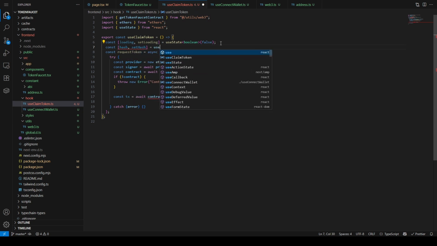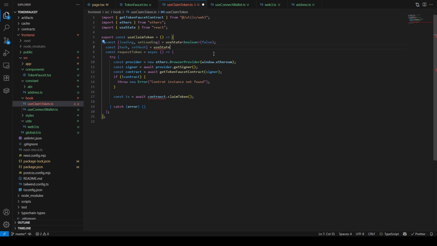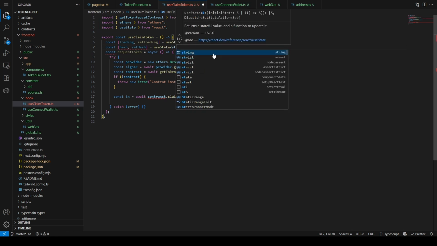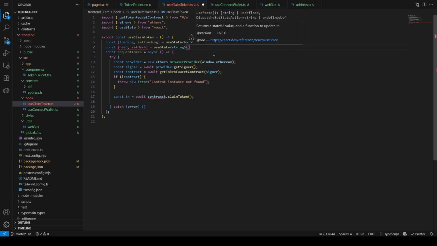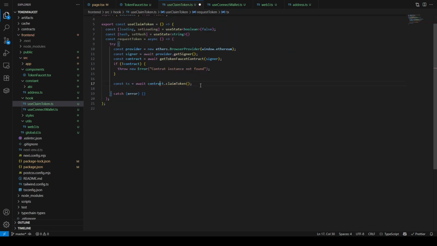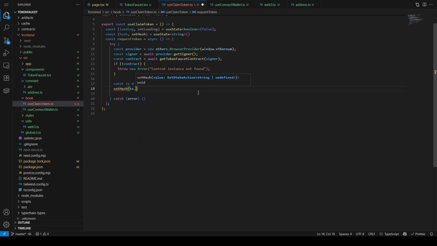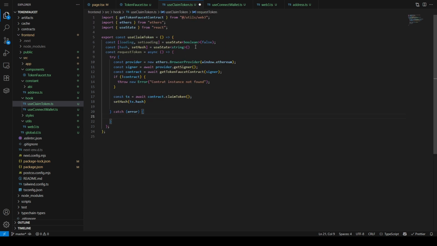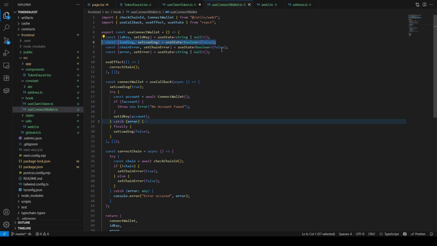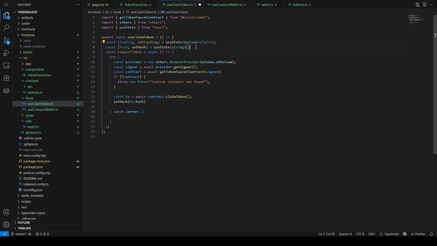I'm just going to set the transaction hash here, so this is going to be a string. I'm just going to set hash to be tx.hash. Alright, so as usual, we set error. I'm just going to grab this real quick. I think we just write it again.